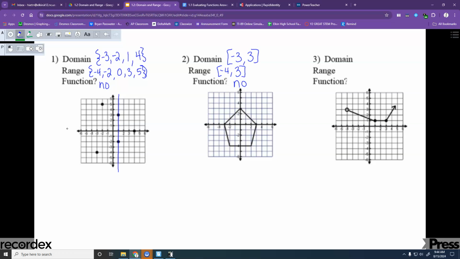Okay, are we okay here? Makes sense. All right, let's get our vertical line again. Domain. We're looking at where this hits the x-axis. Nothing over here. Oh, right here we start to hit it. What number are we at? Negative 4. Do we use a parentheses or a bracket? That's going to be a parentheses because we got that open circle, right?